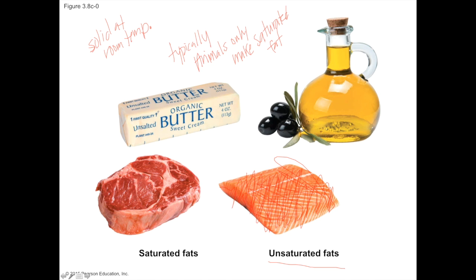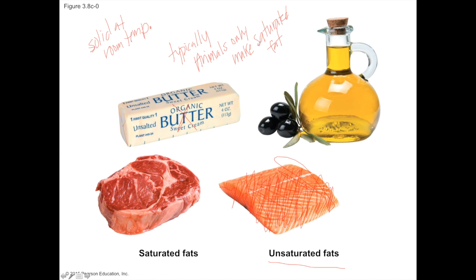Butter, what does it come from? It comes from cow's milk, right? A cow is an animal, therefore this is saturated fat. It doesn't matter if it's organic, okay? It's still saturated fat. It's not good for you, all right? Saturated fat in the steak, it comes from an animal. There's saturated fat in this fish here. It doesn't matter. There is unsaturated fat, but there's saturated as well.